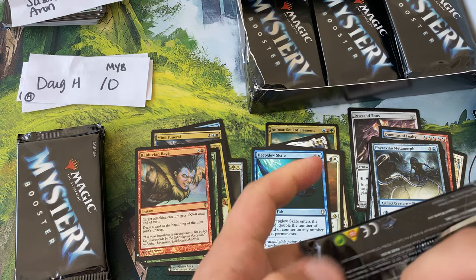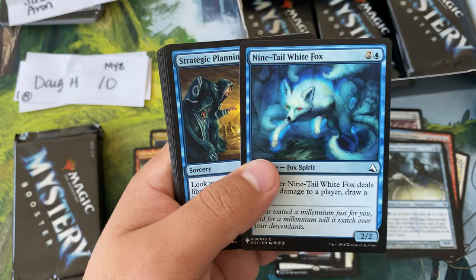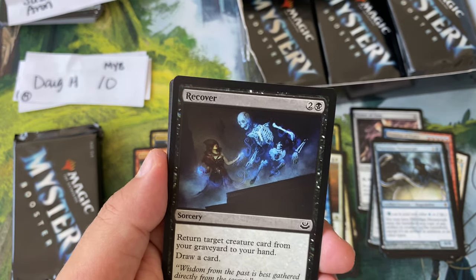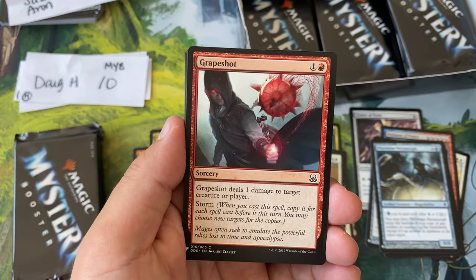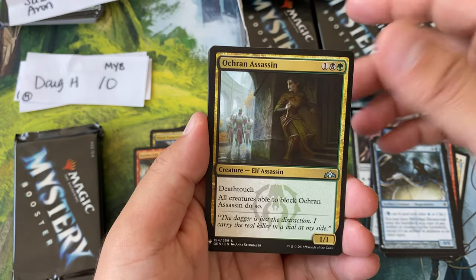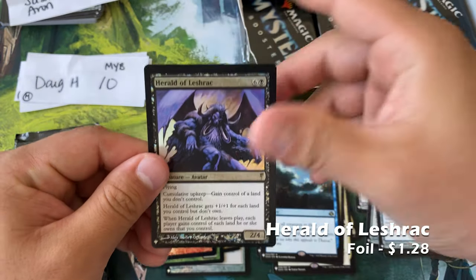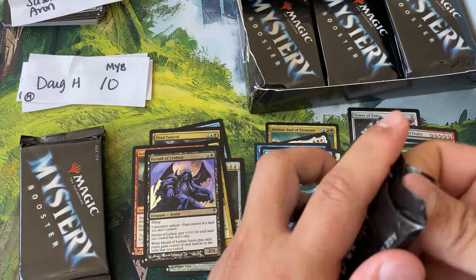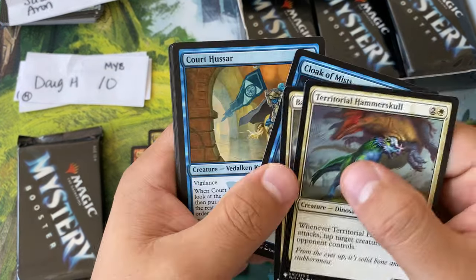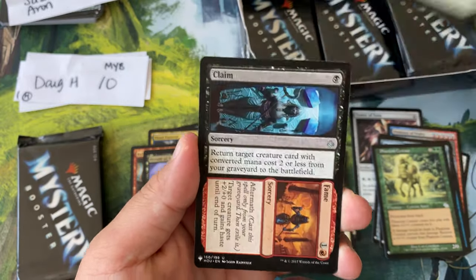Nine Tail White Fox — interesting. Strategic Planning, Reaper. I do enjoy the adventure creatures, they're all so good. Recover — not a bad two for one. Grapeshot, the Oriflame, Root Out, Commune with the Gods, Grand Assassin, Jungle Hollow, Phantom Centaur, Whelming Wave, and a Herald of Le Shrek. Let's see if we can get a Crypt — we haven't gotten any of the super good hits so far. Cabal Therapy — not bad — Undo, Giants, Scatter the Seeds, Claim to Fame.